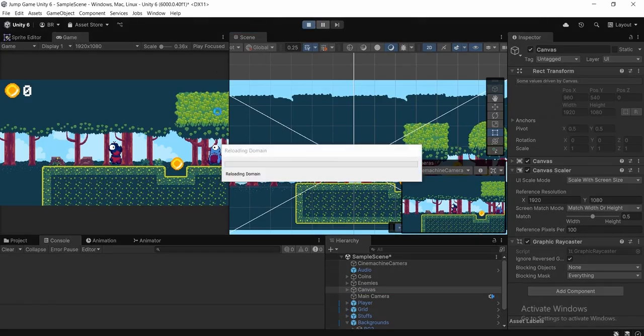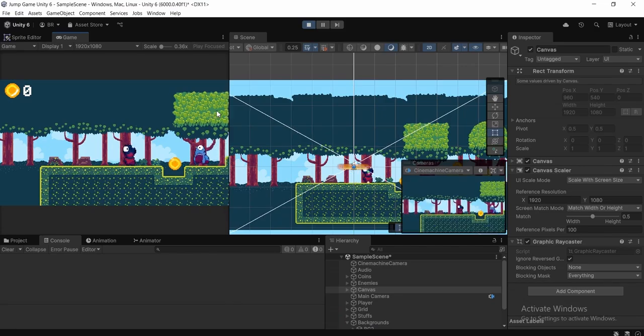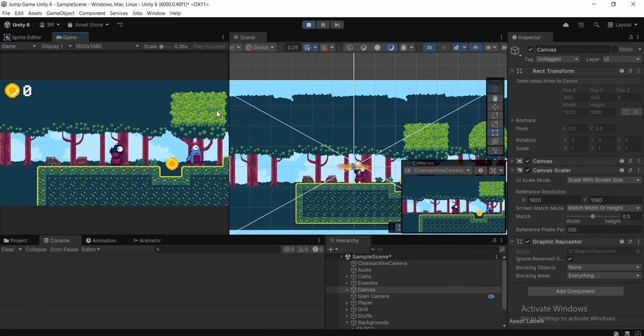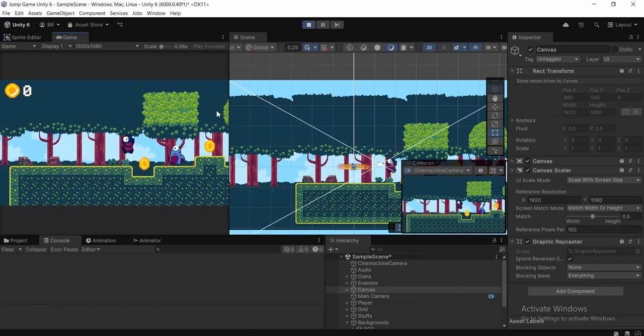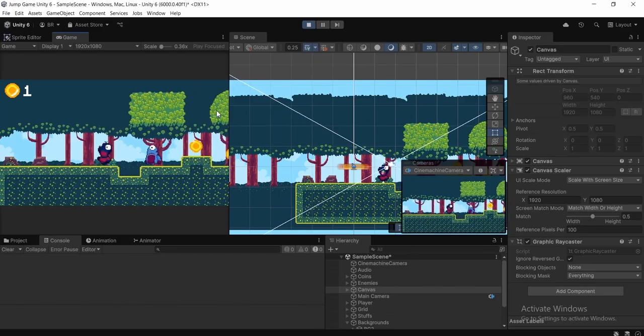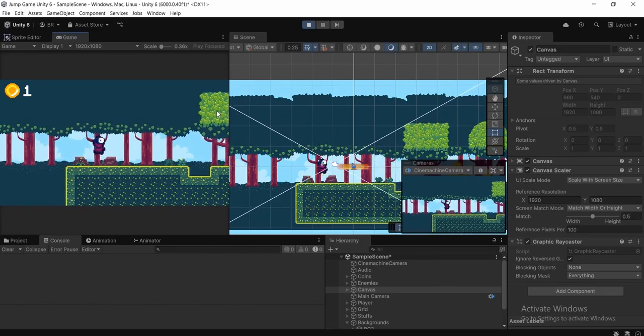And now if I just go ahead and click on this play button, it should work fine. So once we are done, we are ready to go. I hope you get the idea of how you can do it. And also we need to make a camera shake as well. So if I now try to move left and right, as you can see, we are able to notice our parallax effect. I hope you get the idea of how you can do it, and we can make the double jump.